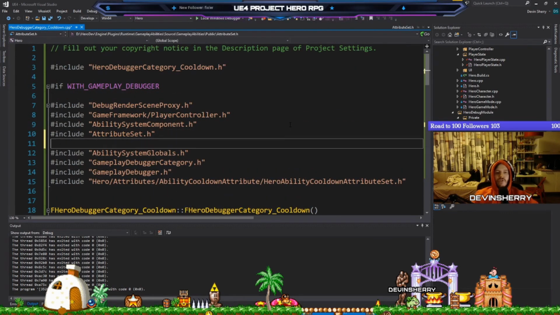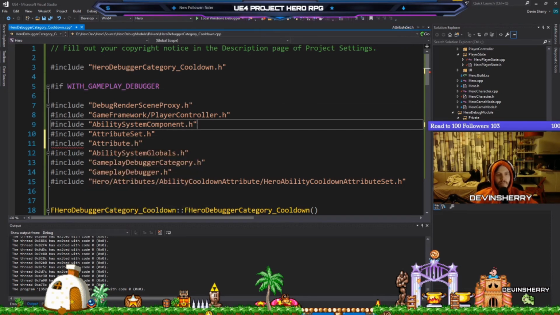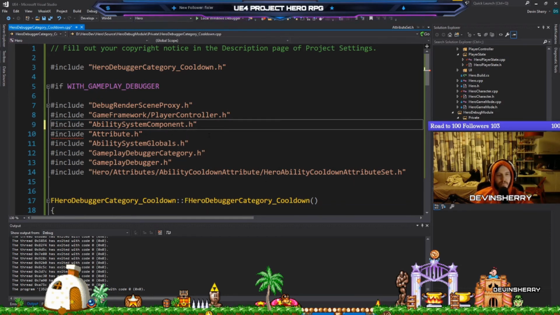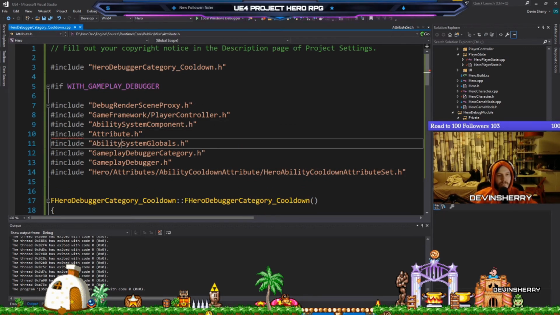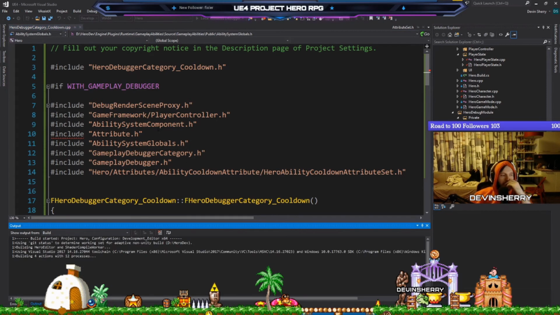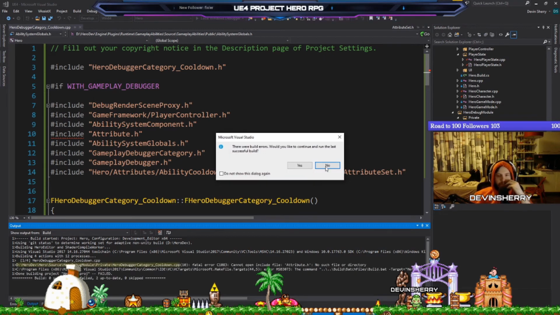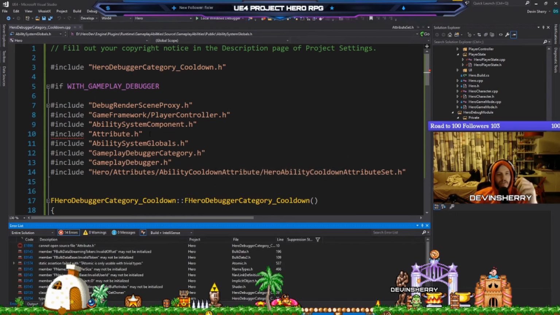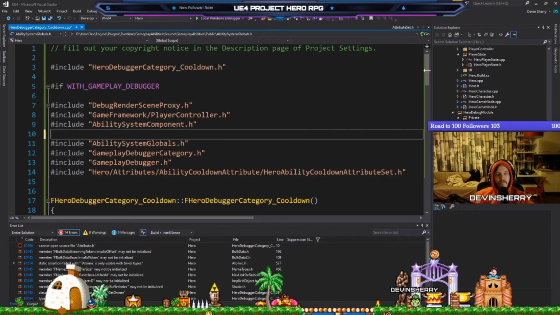Because I have attribute set. Do I need to include anything called like attribute? Right? That's not a thing. And I don't need to include that. What's wrong? So this thing is not even a thing.